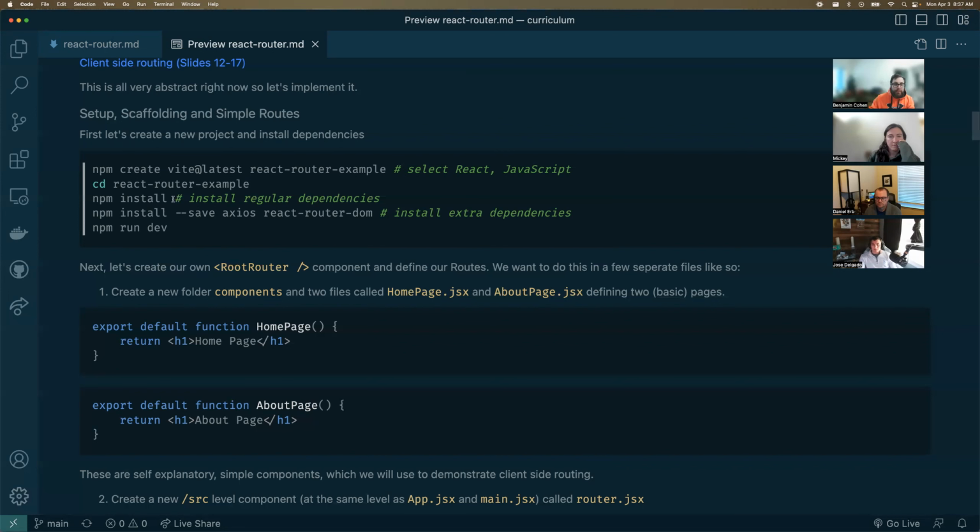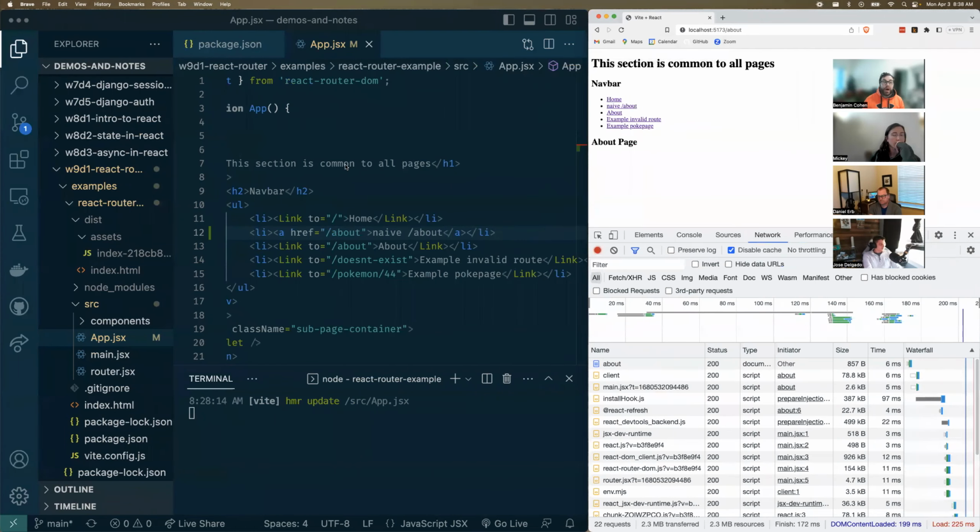And first, we're going to do npm install to install its regular dependencies, and then maybe we'll add a few dependencies. First, I added Axios, which we probably will eventually use, and then React Router DOM is what the React Router library is called. And then finally, we do npm run dev, and that's ultimately all that is happening on this page here.